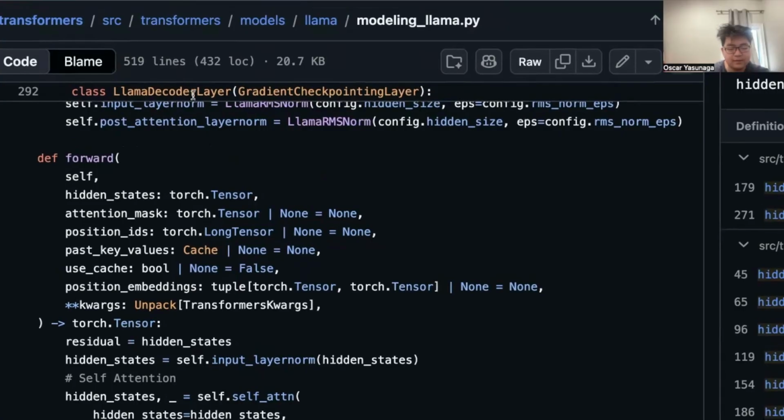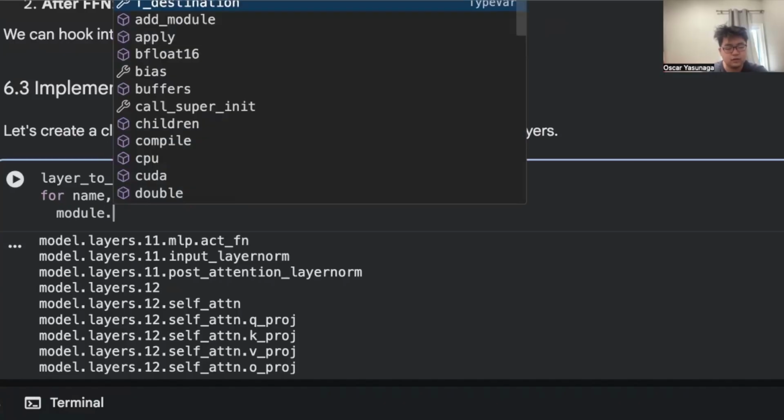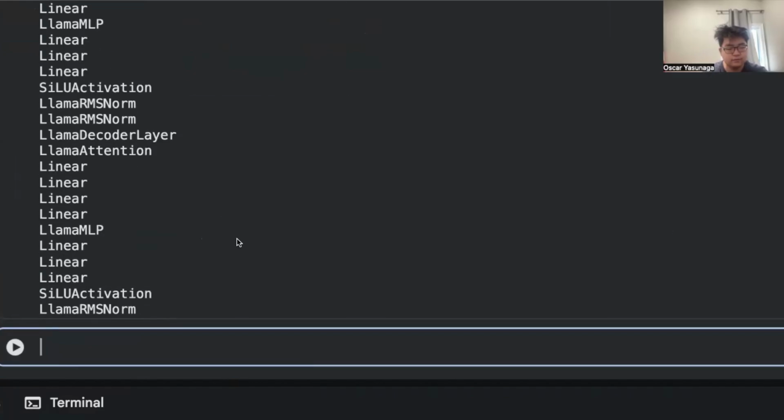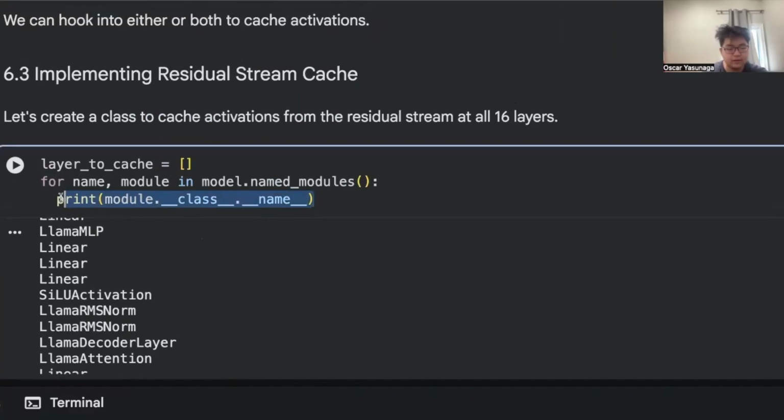The only thing we really care about is this LlamaDecoderLayer. This is the class name. So we go back and print module dot class dot name. You'll see that we have this LlamaDecoderLayer, and we want to cache at this specific layer.